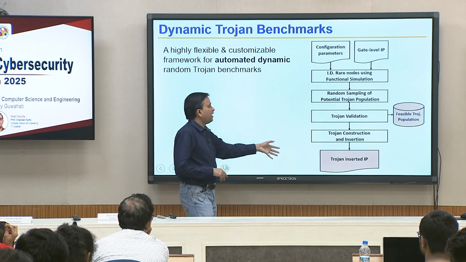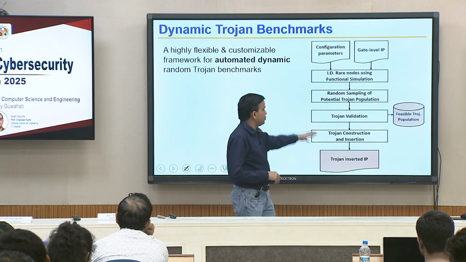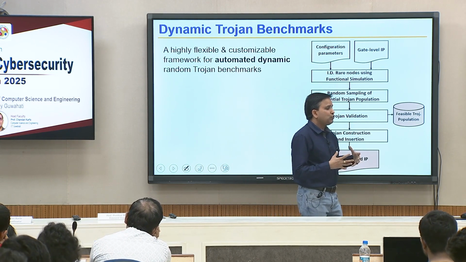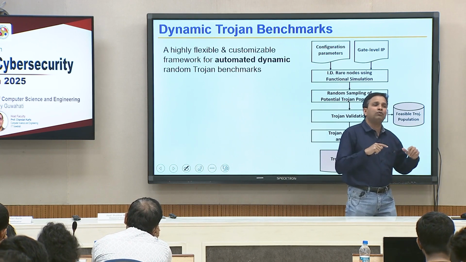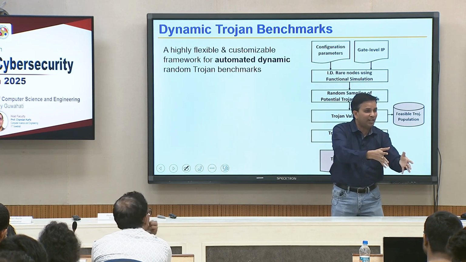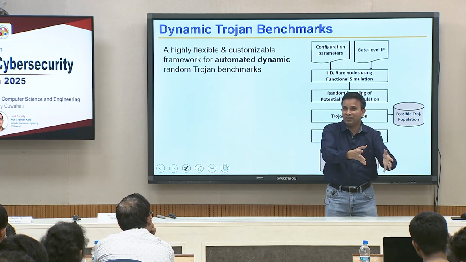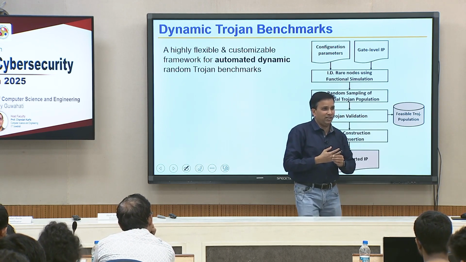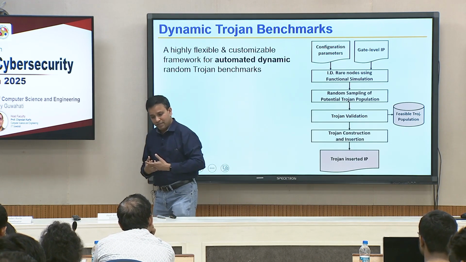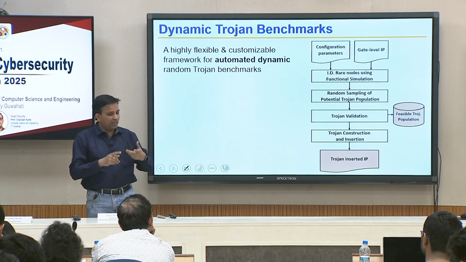We will show you the parameter space, which is huge and potentially infinite. From that parameter space, this tool will automatically insert Trojans and they are valid Trojans. That is the catch. You can insert any crap in your design, but it may change the functionality, or it could be easily detectable. It will identify the rare places, if you tell it what you need.